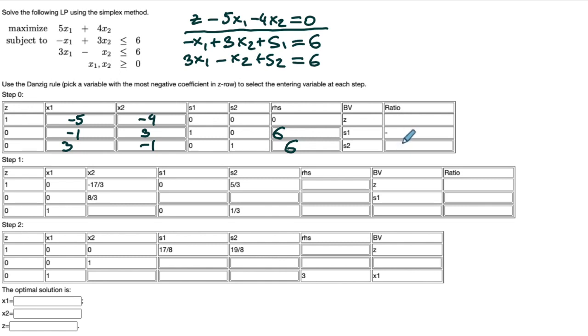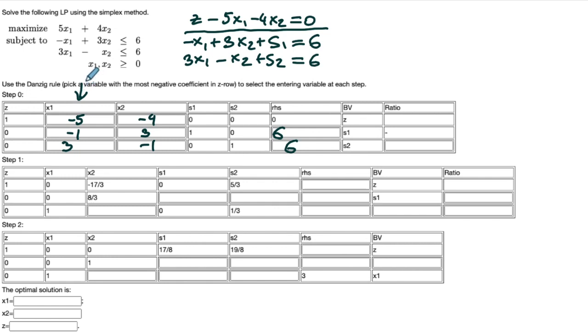And we start performing the first step of the simplex method by determining the entering variable. In the problem conditions, we are specifically asked to use the Dantzig rule to select the entering variable, meaning that we are taking the variable with the largest negative coefficient in row 0 as our entering variable. And we have negative 5, negative 4 here. Therefore, we'll pick x1 as our entering variable, and we will now perform the ratio test.